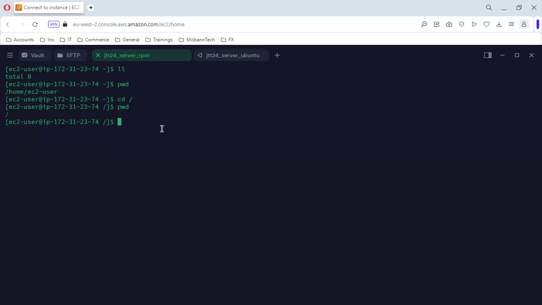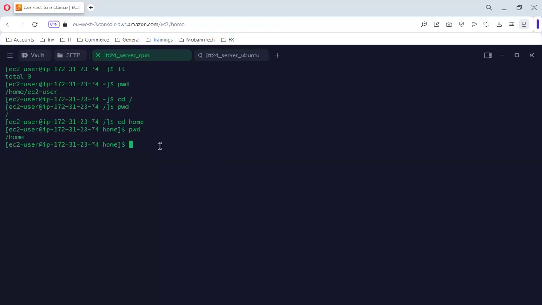Inside the root folder, there's another folder called home with other folders and files. If I change directory to that folder home, I'm now inside the home folder. If I run print working directory, you see I'm inside home. Home is a folder inside root.